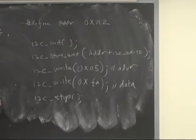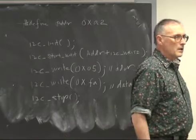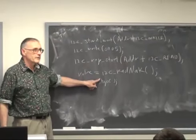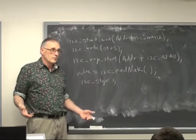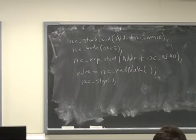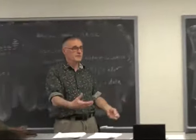It's really easy to get mixed up in levels of abstraction here, because everything's being addressed at the same time. Yeah, I mean, this is kind of a fake example, right? We're writing it and then reading it back to make sure we can write it. That's what you'd do if you were trying to validate that you actually understood how to use an I2C bus, but it wouldn't have much other use than that. But it uses all of the interface that you need. It uses start, it uses stop, it uses start wait. It uses rep start. So it's a nice way to demonstrate the interface in a short amount of code.